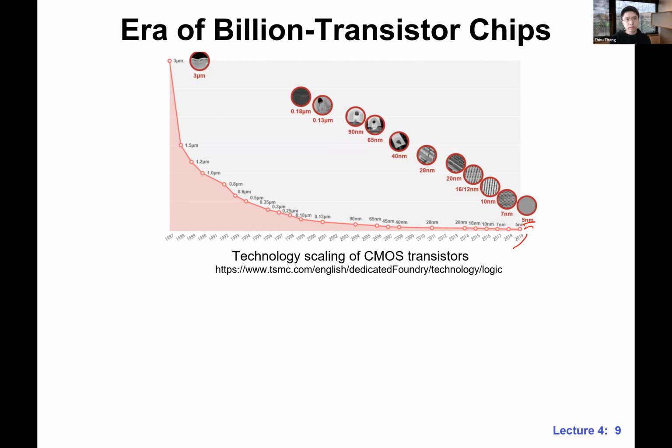Just to give you guys a sense, to give you some perspective, the thickness of a human hair is around 0.1 millimeter. So that's about, I think, 100,000x thicker than this nanometer scale transistor. Just want to give you a sense of how impressive this is. This industry has figured out very advanced fabrication technology. These days, fabricating these chips is just like printing newspapers, but on a piece of silicon.